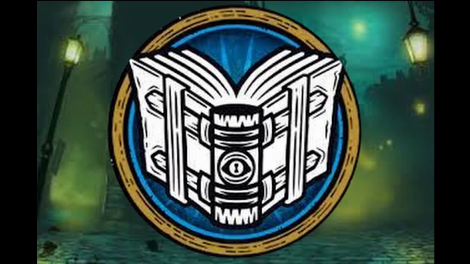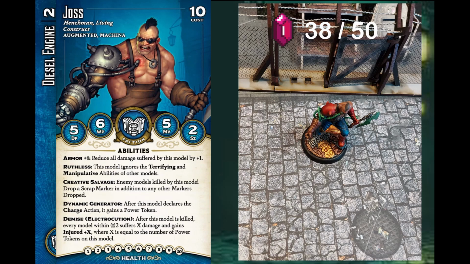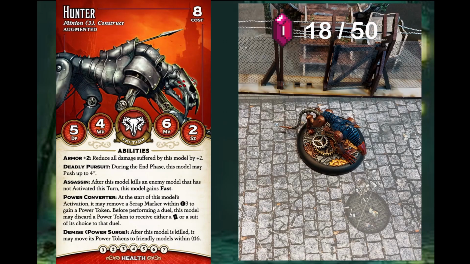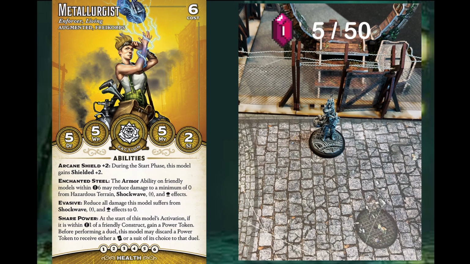Christian, as defender, plays Hoffmann Inventor. He plays the totem Mechanical Attendant, the henchman Joss with the upgrade Diesel Engine, the Enforcer Peacekeeper with the upgrade Soulstone Cache, a Hunter, the Enforcer Medical Automaton, the Enforcer Mobile Toolkit, and the new Enforcer Metallurgist. Christian also takes 5 soulstones with him into the game.